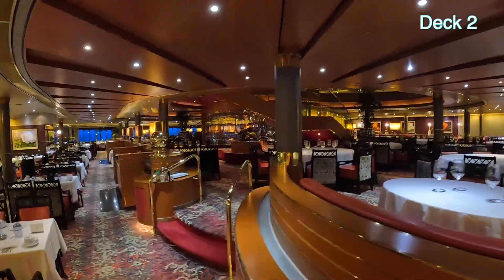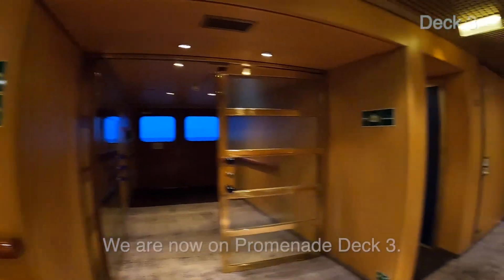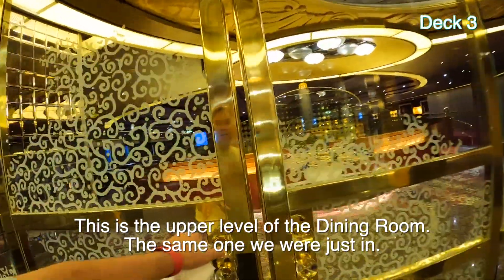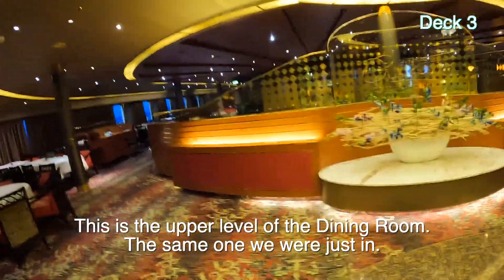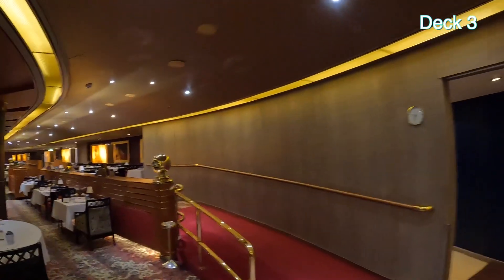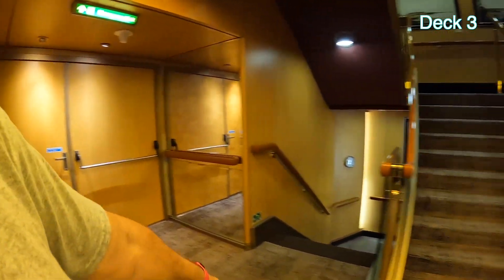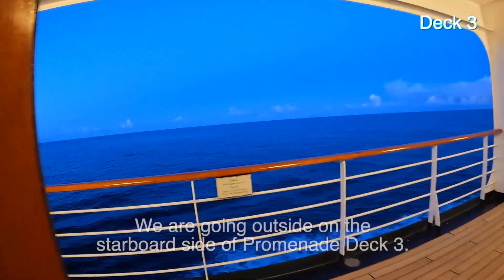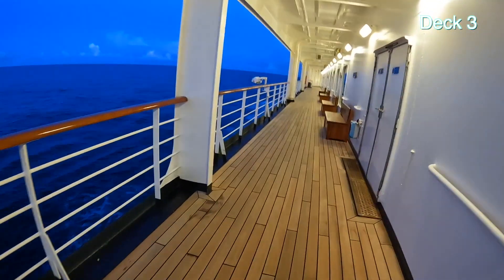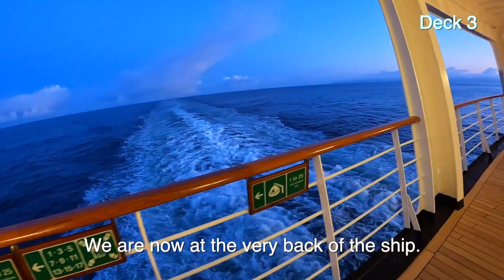There's a staircase — two of them actually — curling around and going up to level two. It's a pretty big dining room. The doors are probably closed but not locked. You'll notice there's tables and chairs by the windows on that side but not on this side — I guess this is the kitchen. From here we can go forward on promenade deck three. We could also go outside. Let's head this way going aft toward the back of the ship. It's a little noisy back here but that's our wake.